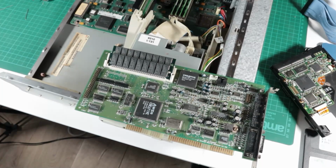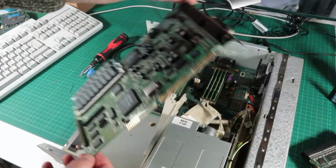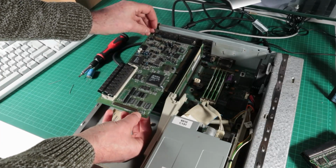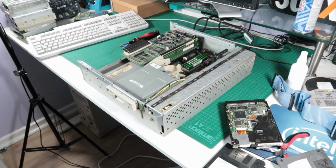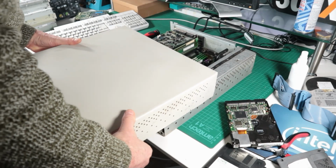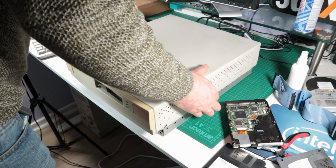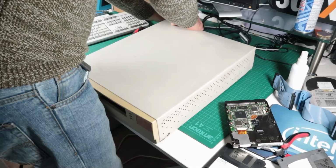So this card doesn't have real OPL, it has Creative CQM, and to be perfectly honest, I'm not that discerning. I've never really had a problem with it, and yeah, that'd be cool. And with all that in place, we can get the lid back on. I've given it a damn good clean. You'll get a better look in a second, just while we get it on. There's a few little rusty bits that I've put some rust inhibitor on, so hopefully that won't spread anymore.